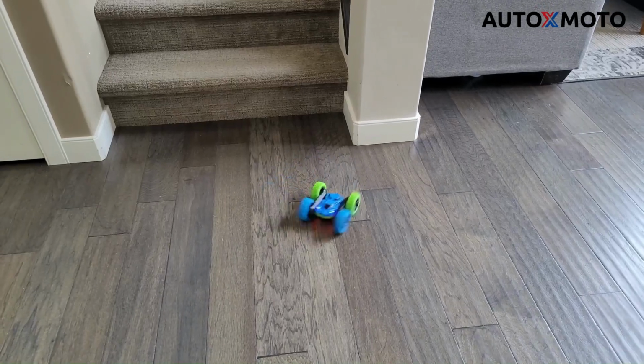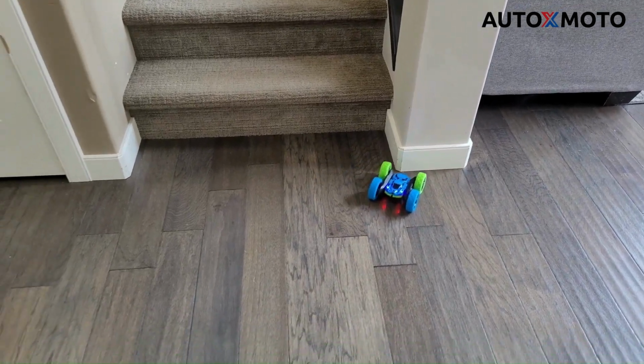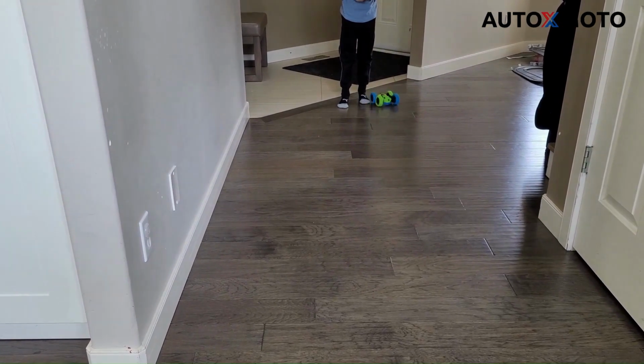One of the key features of this remote control car is the ease of use. The car is designed to be simple to operate, making it suitable for younger children. We purchased this for our 6-year-old, and after about 30 minutes, he was ripping this around without any trouble at all.